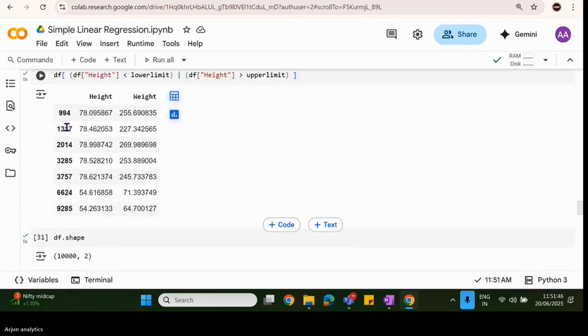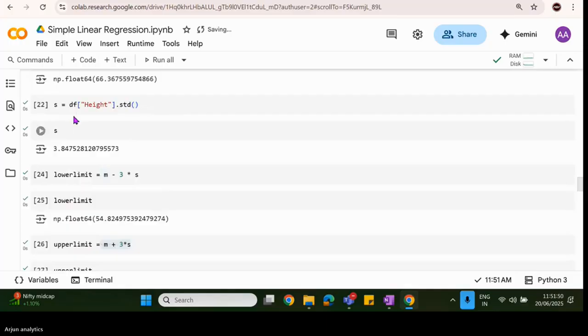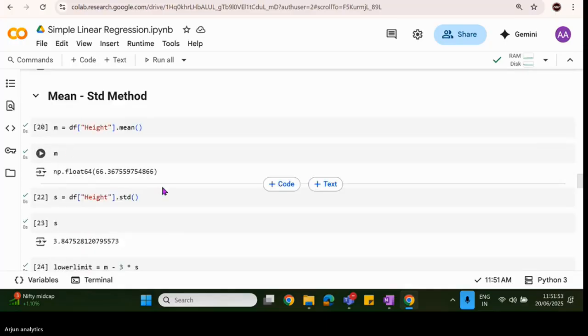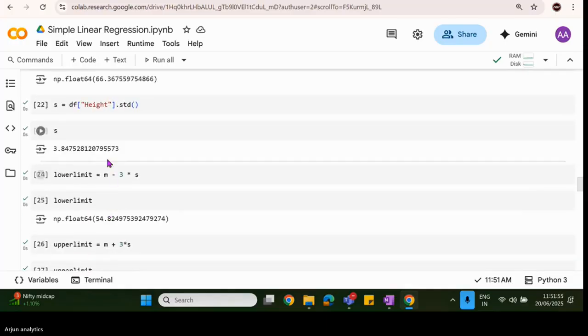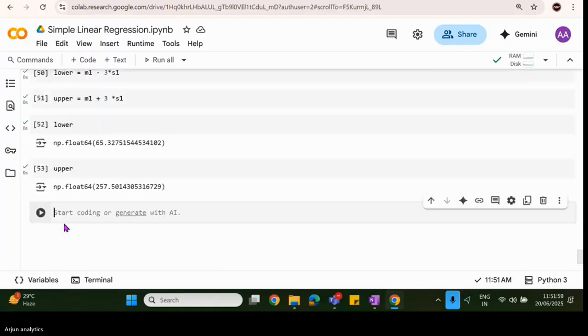Just a minute. I was just verifying the numbers. So here it is. Lower is 65. Upper is this.